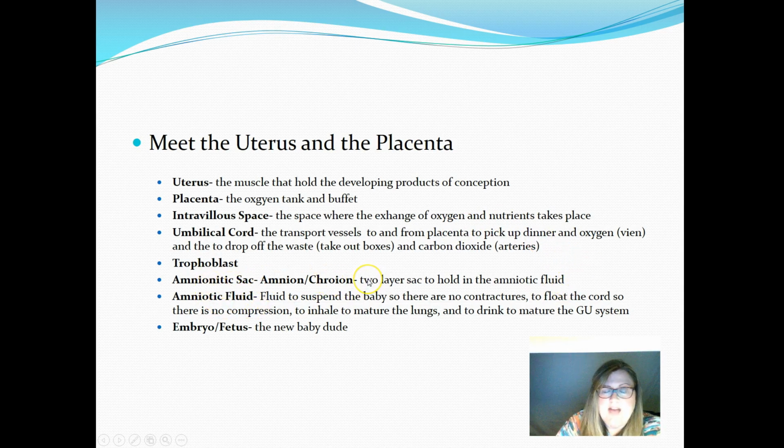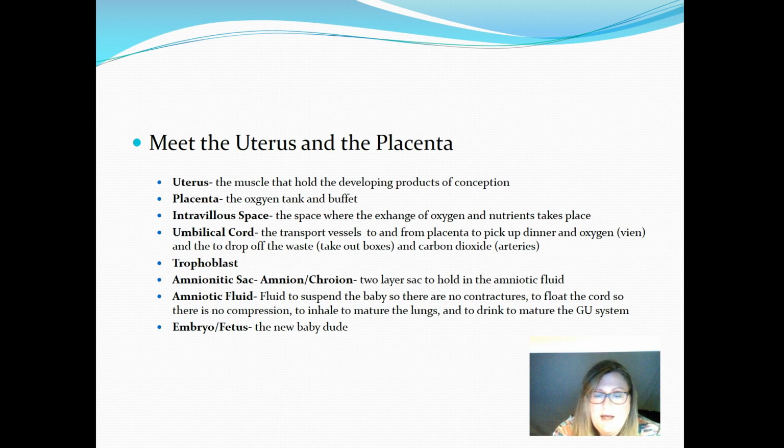The amniotic sac is composed of the amnion and the chorion. There are two membranes that rub against each other. This is a double layer of protection from bacteria that can come up through the vagina. So it's a sealed, sterile sac, and two linings are better than one. If there's a tiny piercing in one of the two linings, you have the other lining.